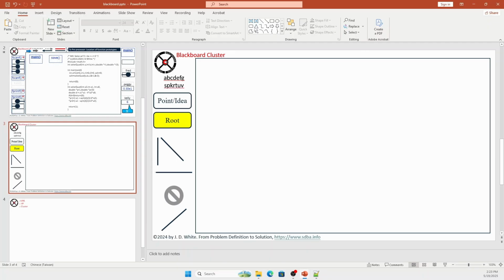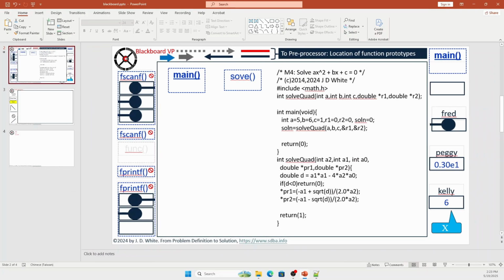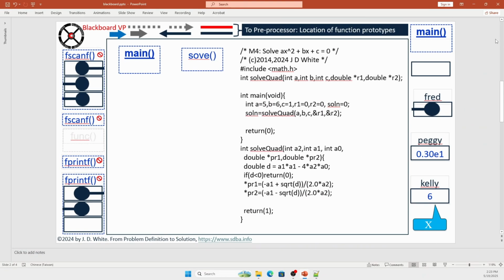Okay, what have I done now? Good grief. That's not what I want to do. I want to make this stuff small. Okay, good. All right, get rid of this thing up here. Good. Okay, so solve is there. Main is here.